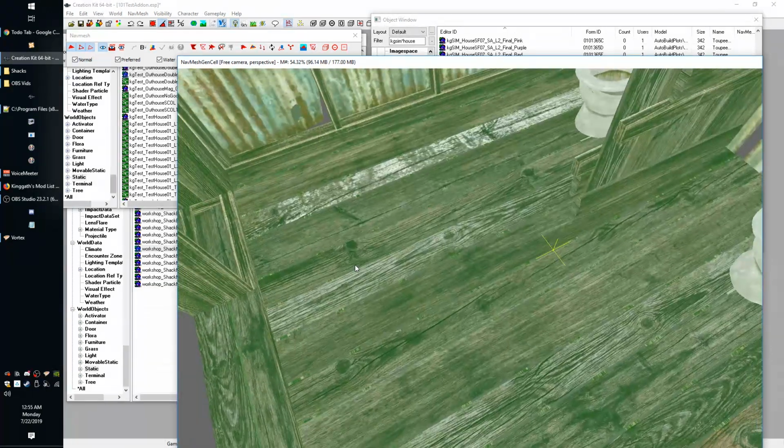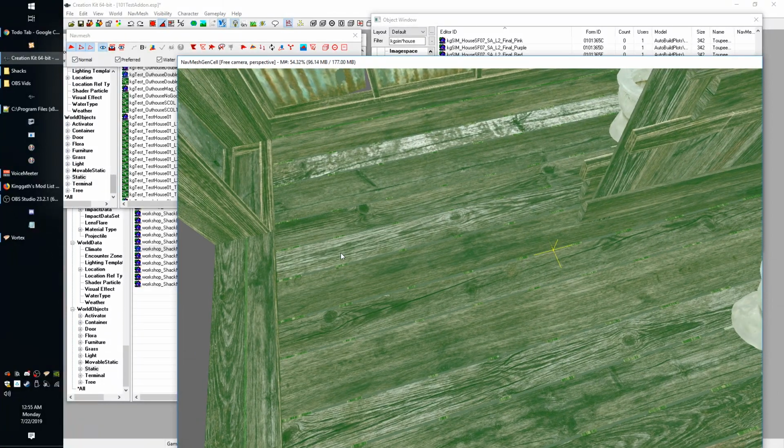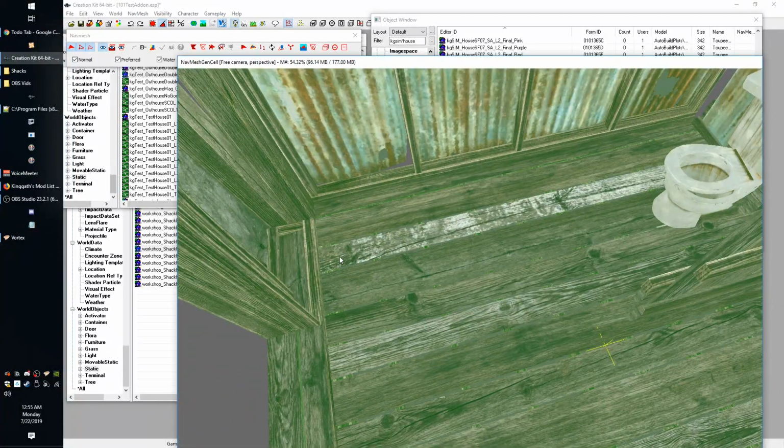So at the core of nav meshing, you're just basically laying down triangles on the floor so that settlers and AI in general can design themselves a path to get around the world. So you're basically teaching them what is floor and what is acceptable to walk on and what they shouldn't walk on. So you don't want them walking through walls. You don't want them standing on tables. So you're basically teaching them what things they should be able to walk on are.